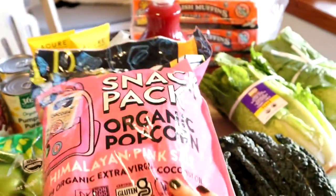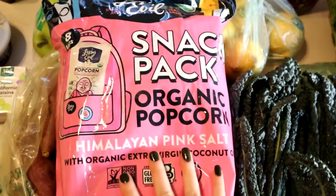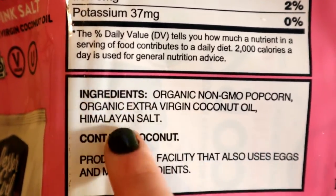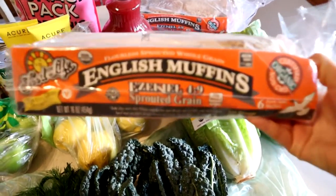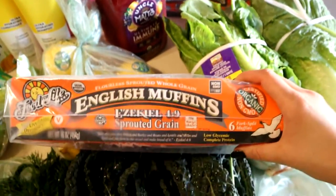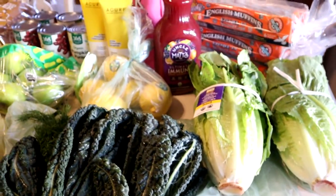Popcorn — we have so many different popcorns in our house, but my kids love it. We are really big on movies and board games, and with co-op classes and homeschooling and church coming up, we're on the go more. These are individually packaged, so they're easy to grab and go — and they're super clean. English muffins — we're making little pizzas out of them. They're about $5.99 for the entire box, which is still cheaper than ordering pizza and way better for you.